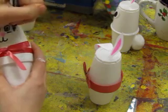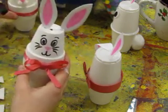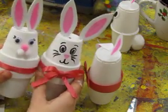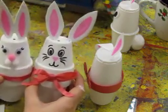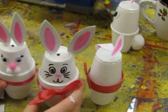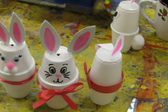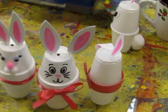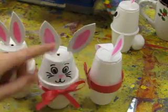And you could go ahead, add some whiskers. I didn't do whiskers on this one, so these are different, but they're still cute. They're still really cute. Like I said, bunnies are really cute and they're for everybody. I really like bunnies. They are super soft too. Bunnies are really soft. If you've never had the chance to pet one, they are super soft and super furry. They do like to hop around.